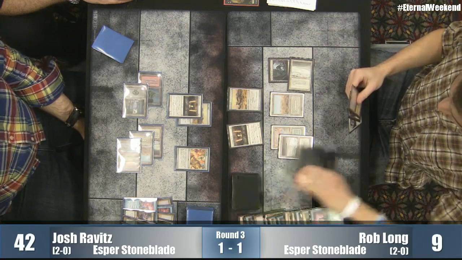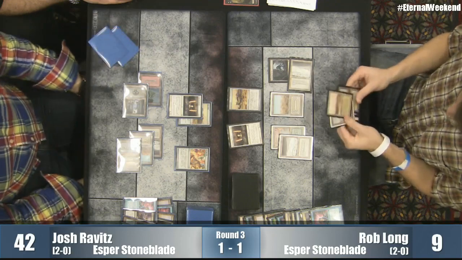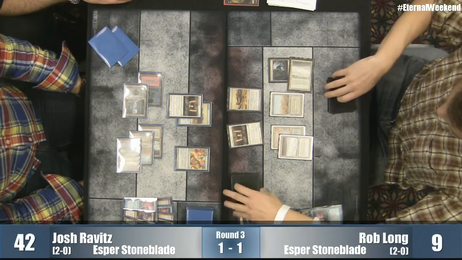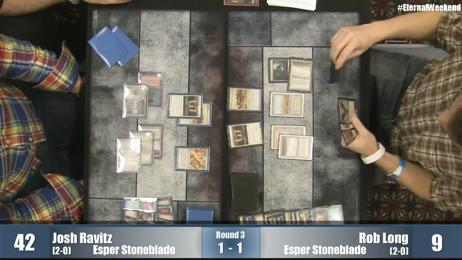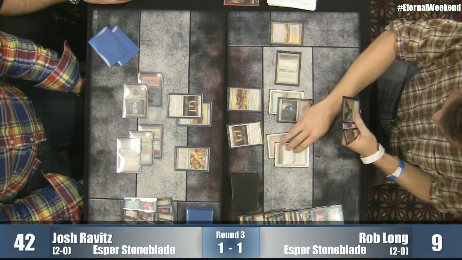Long's going to cast a Brainstorm. Caracas, a land, a swamp, and a fetch land, I think, were the draws. Yeah, it's not too exciting. At least he has a fetch to shuffle away the ones he doesn't want, which I think were a couple lands. It's not really the Caracas matchup. No. All right, plays his fetch land.